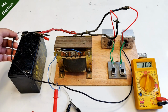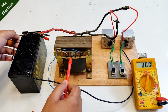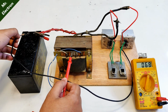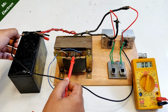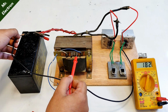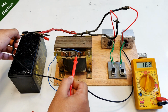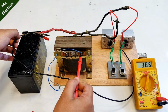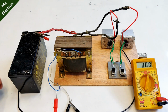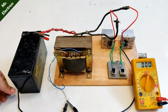So connecting the wires. Yeah, inverter has started, I can hear the sound. So here you can see that it is producing around 68 volts AC, 130 volts AC, here around 180 volts AC, close to 220 volts. So this point should work the best. And this one is too high, 500 volts AC. That is why I said I'm not going to use this blue wire, because the voltage is too high. So you have seen the voltage.